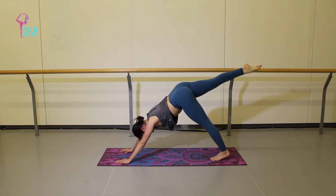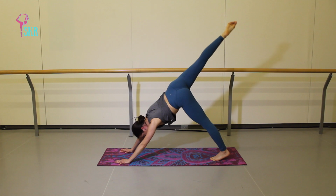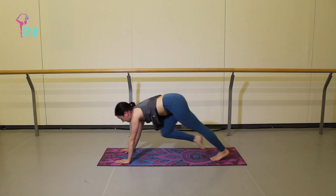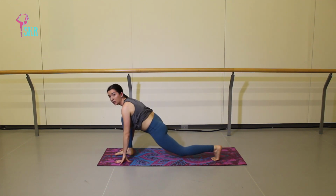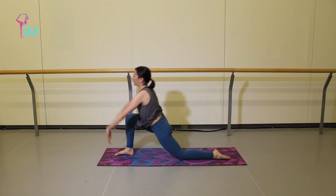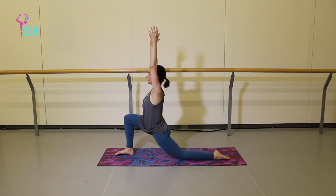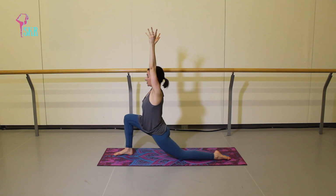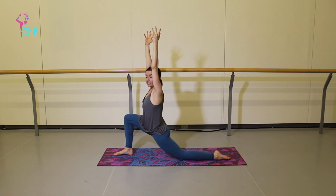Last time, feeling that turnout muscle from the glute, opening it up, finding that height, and then swing the leg through. Foot in between the palms, you can lower your back knee. Arms come off the mat right away, right beside your ears to find a low lunge. Make sure your knee is right on top of your ankle here.